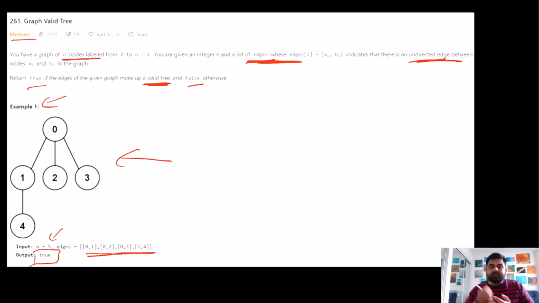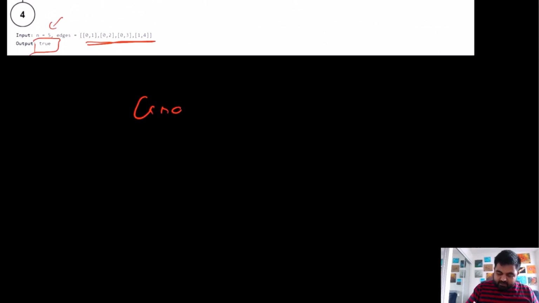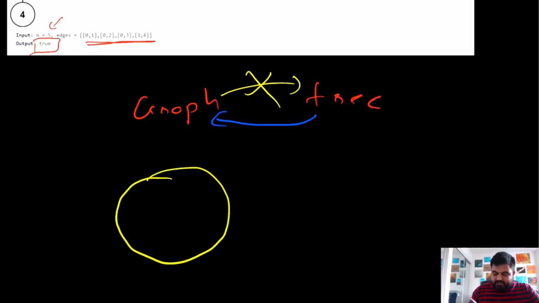Now in order to understand this, first of all, we will have to understand the relationship between any graph and a tree. What is the difference between a graph and a tree, and how can we identify from the given input that this is a valid tree or not? Every single tree is also a graph, but it is not the case that every single graph will always be a tree, because if I put it in a Venn diagram, essentially graph is a superset and tree is just one of its subsets. So this can be a tree and this is a graph.